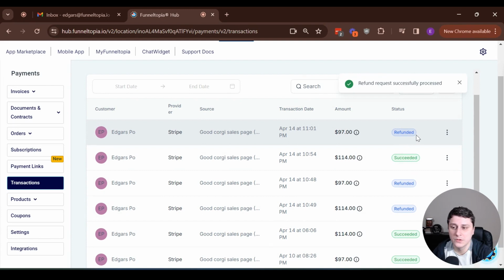It should be all good. Then you just send them an email, tell them, hey, it's been processed. Let me know if you have any other questions. And then you can ask them, what was the reason, whatever. But usually, at least the way I do it, a lot of people do it, the first thing is they do the refund, all that. And then, usually it's like a no questions asked guarantee that I'm going to refund within 30 days or whatever. But you can ask afterwards. Once it's refunded, you can be like, hey, by the way, they don't have to answer, but you can ask it then.